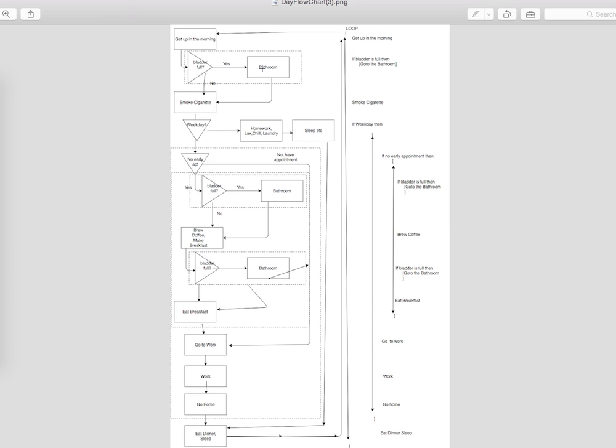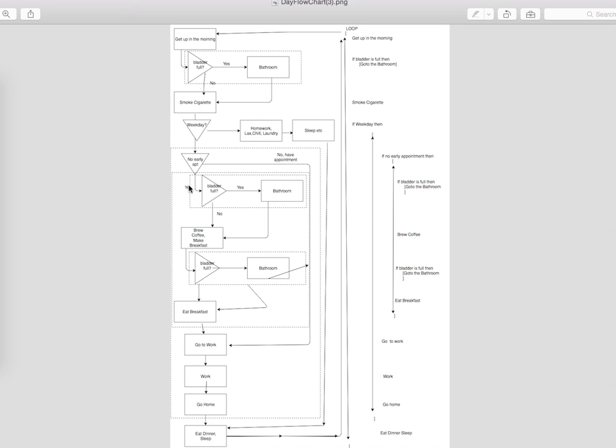And it really isn't that hard if you think about it long enough. And so we can think about this being in little tiny steps. I've got some boxes drawn here. This is the bathroom check step. If your bladder's full, you go to the bathroom. If not, you smoke a cig, you do whatever you're going to do. And if it is, you go to the bathroom, you get done, you go back and do what you were going to do anyways.